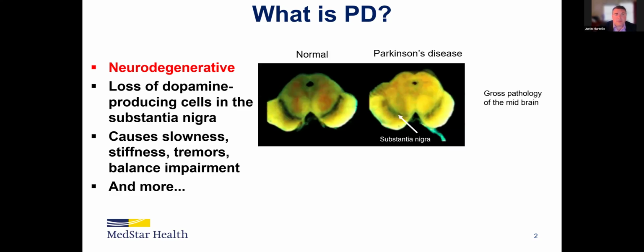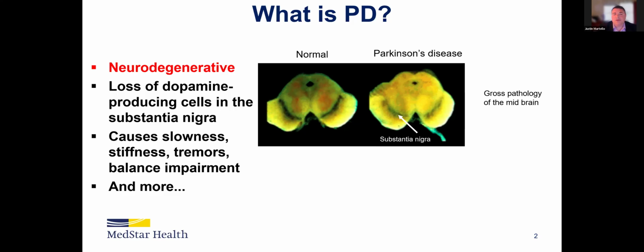Kind of going back to that description, right? So, what is this area of the brain? What are you talking about, substantia nigra? This is a slicing of someone's actual brain, obviously after they passed away. This is showing what a normal brain looks like in this region of the brain. It's called the midbrain. It's right above your cerebellum. And this is that area called substantia nigra. It gets its name from the Latin or Greek: substantia, substance, nigra, black, a black substance.